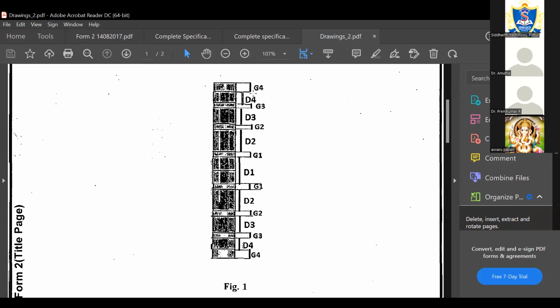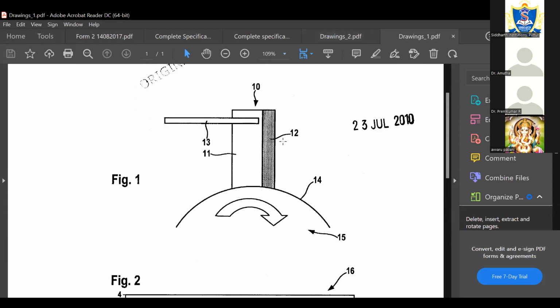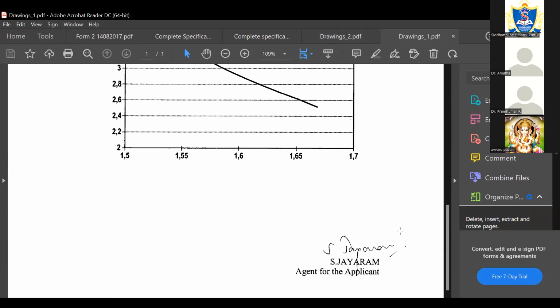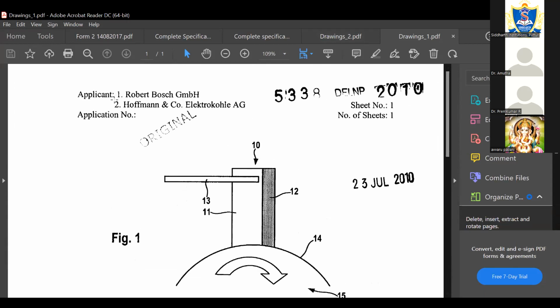So numerical numbers or some reference numbers need to be provided, okay? And your signature at the bottom, okay? Your signature or the agent's signature can be provided at the bottom. Here also again, the applicant name, seat number, or how many seats, as well as the seat number, can be provided.